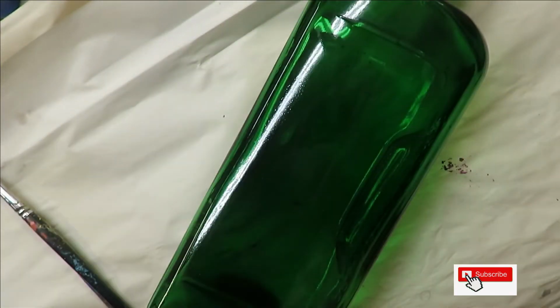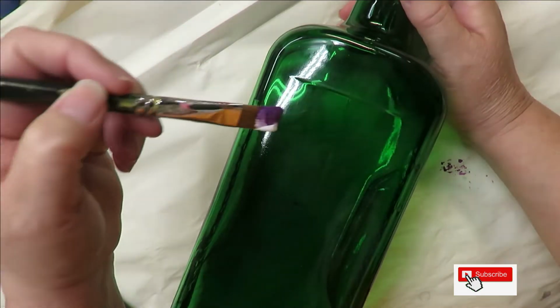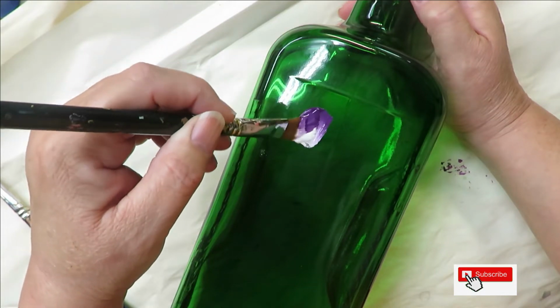However, I don't really do that. I just load my brush and go. So that's one reason I don't spend a whole lot of time showing you, because I'm not actually doing it the correct way, but I don't care.